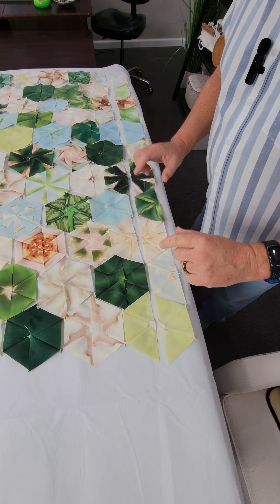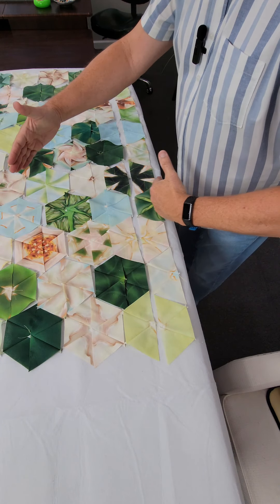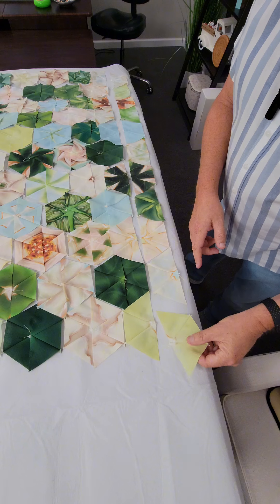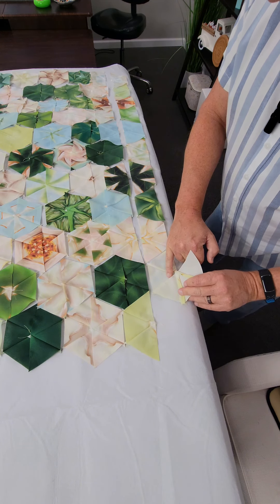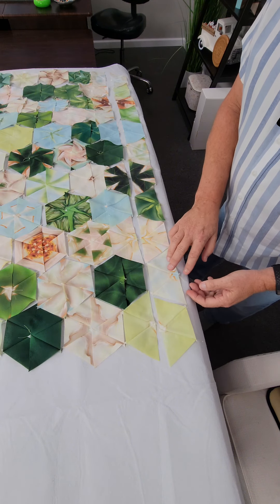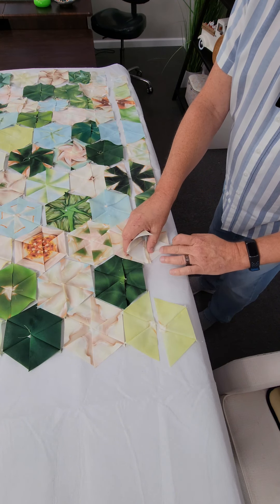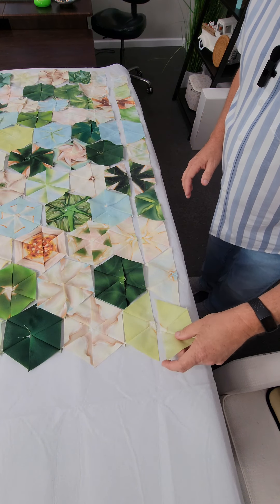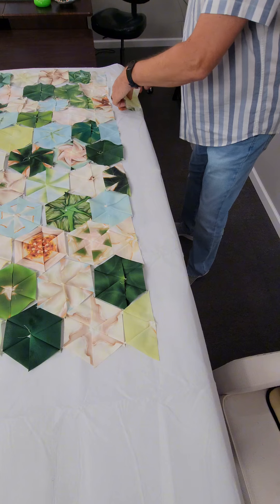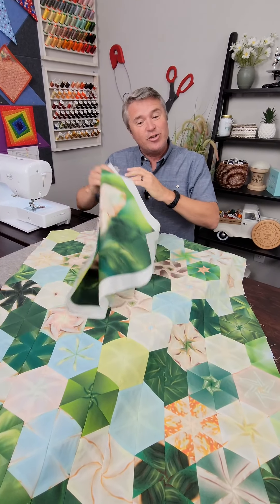All the pins are out. The next part is to start sewing strips — one long strip at a time. Sew these strips separately, then piece them together by twos; after that, piece them together by fours, and so on. When I flip this over and put right sides together, I want this corner to match up with the little dog ear that's sticking out. When I fold this over, putting right sides together, I want this corner to match the end of the little dog ear at the edge — that's where I will sew my seam. Pick them up in order because that's the order you'll sew them together. After you sew each strip, press all of the seams open — use a steam iron and get these nice and flat. Do this on every single row, and we're going to start putting this together.